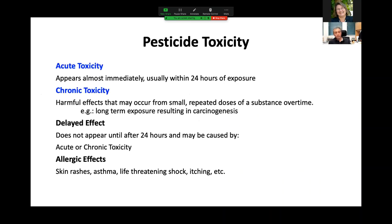Going back to the same things that Michelle mentioned in her video, the toxicity. What I wanted to mention here is the delayed effect and carcinogenesis. I know at least two people who had cancer because of being exposed over long periods of time to small doses of pesticides. One of them was one of my university professors, and he was exposed throughout all his 20s and 30s. By the time he was in his late 40s, he had cancer, and he went through treatment after treatment, and it kept coming back. It's really bad when this happens.